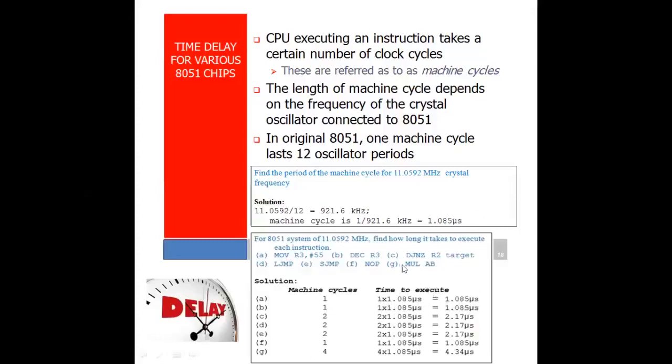Similarly, for the last instruction, MUL AB, the requirement is 4 machine cycles, so 4 multiplied by 1.085 is 4.34 microseconds. The time to execute an instruction depends on the particular crystal connected with the microcontroller chip.